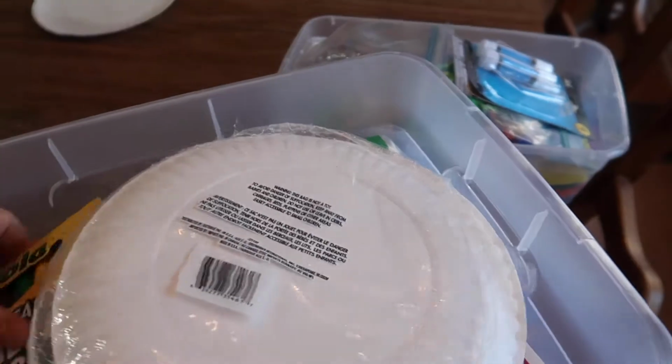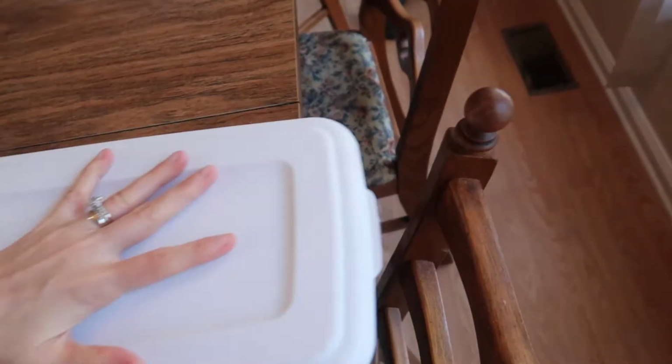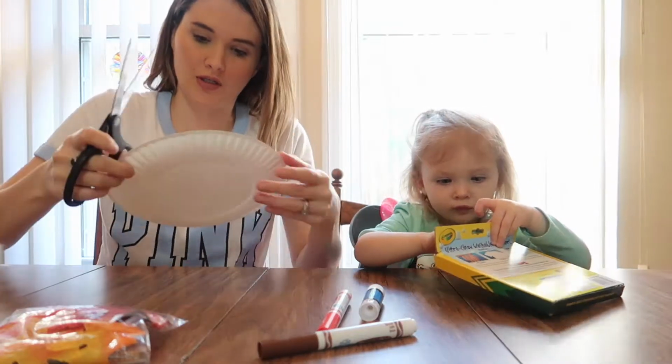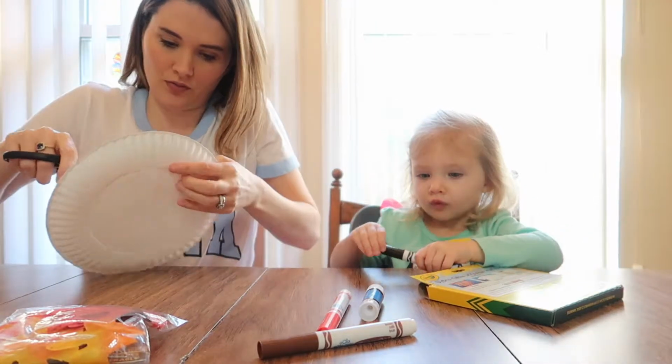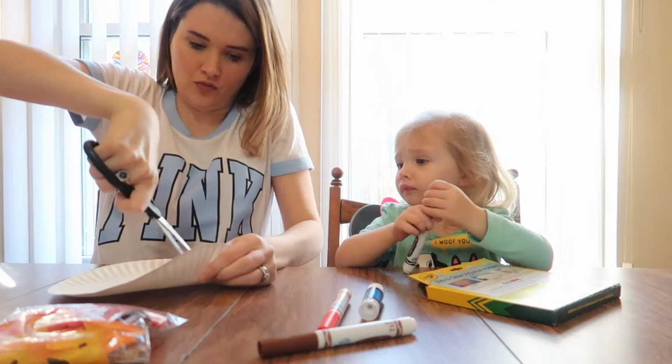Let's put this stuff up. I'm going to take these markers out because we may use those. Get all these crafts up. Got tons of crafts, that's for sure. And then we got to get some scissors. Let me use these scissors in here. These are my better scissors. Plate. So we're just going to cut the center of this out, and then we're going to use the outer part as the wreath.